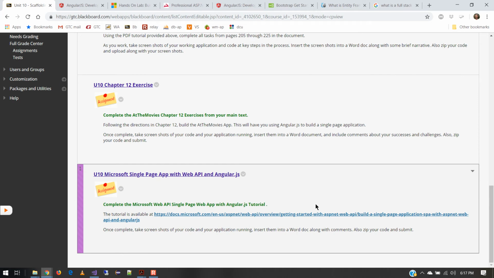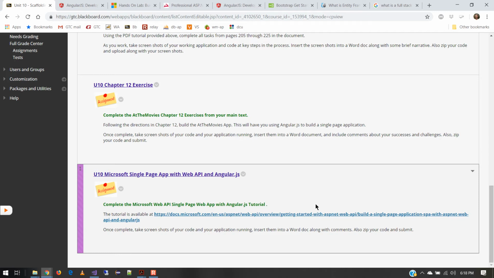What this allows us to do, in a nutshell, is to create something that we call a single-page application. So instead of having multiple pages in a website, we're going to have one page that does it all. That seems a little weird, but the truth is a lot of applications and websites are written like that, and you might not realize it because you think you're changing screens often, but really you're on the same page. It's just the frameworks, both on the front end and the back end, doing a bunch of work to get things to happen.